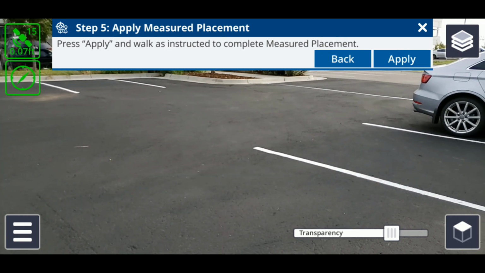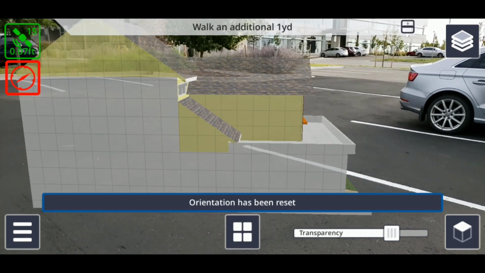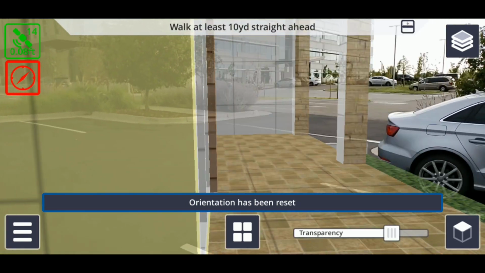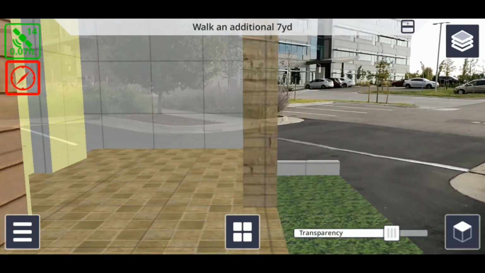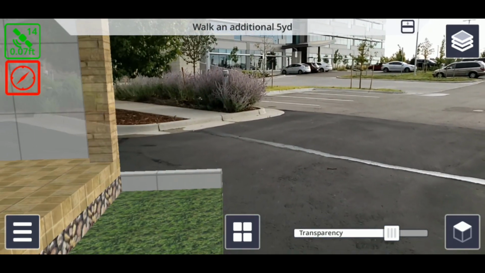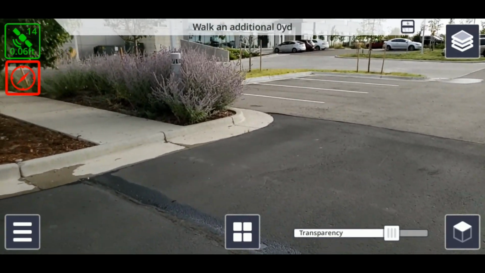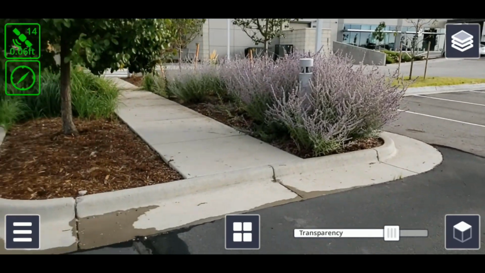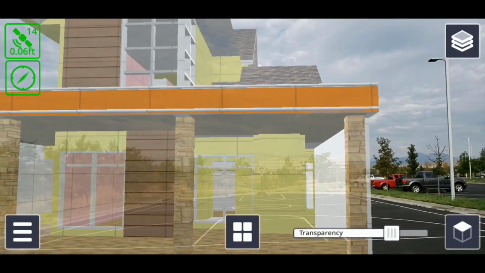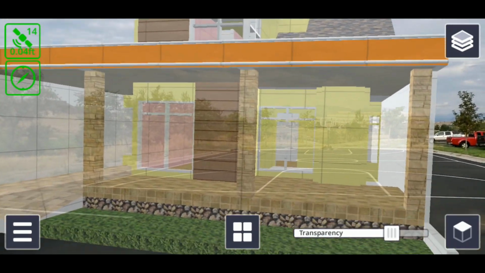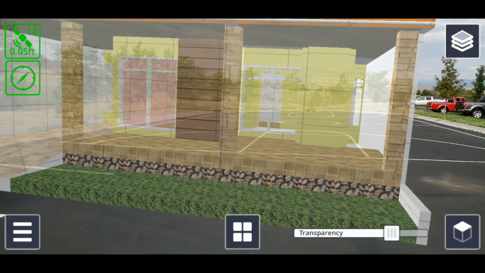We recommend that the first and second points are spaced far apart from each other, and ideally placed at opposite extents of the model, since this affects the accuracy of the model alignment. Using a short baseline in a large model will result in larger errors the further you move away from the model itself. Your model has now been successfully placed, and you can now walk around to take a look.